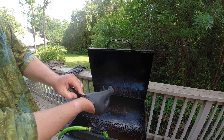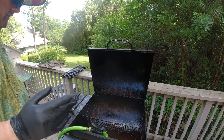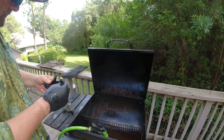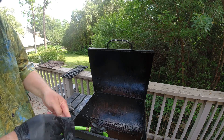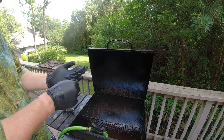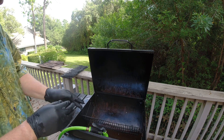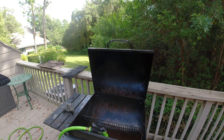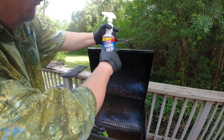Remember when your hands are wet rubber gloves are hard to get on, especially when they're not 3X. There are a lot of videos on YouTube that won't even do this for you — they won't scrub it, won't show the scrubbing, they edit it all up to make it look good. We go above and beyond. Professor Amos concentrate grill and oven cleaner.